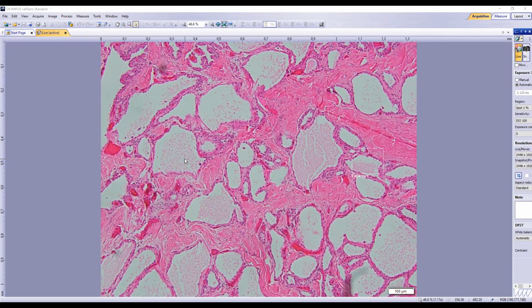Now, does anyone remember what mutation these cysts have? Again, molecular testing is not routinely done on these cysts, but if you were to do one, is that a VHL? Yeah, it is VHL. There are two types of VHL changes that you can see. In syndromic patients, you see the mutation located on chromosome 3, the VHL gene on chromosome 3, and in sporadic cases, you see loss of heterozygosity. So if you were to do molecular testing, about 90% of these cases, even non-syndromic, will have that mutation.